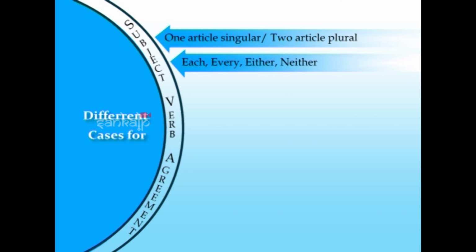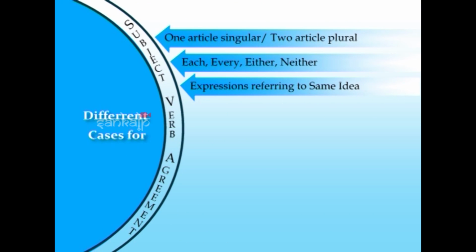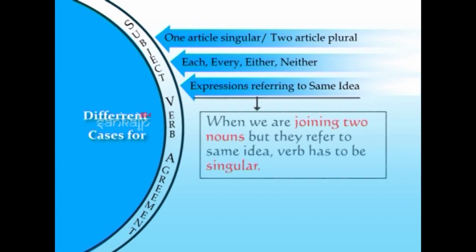Clear? So next comes here. See, an expression referring to the same idea will always take a singular verb. Expression referring to the same idea. That means, whenever we are joining two nouns but they refer to the same idea, they refer to one idea. Like you say, bread and butter.